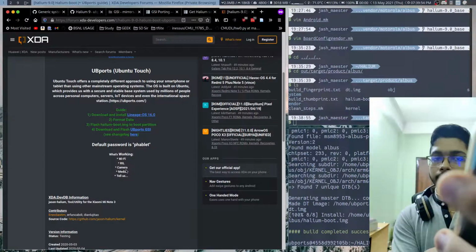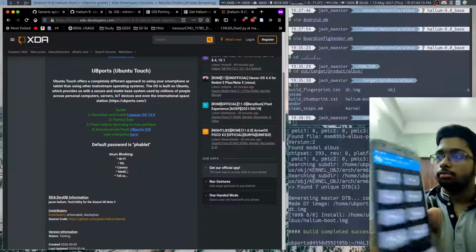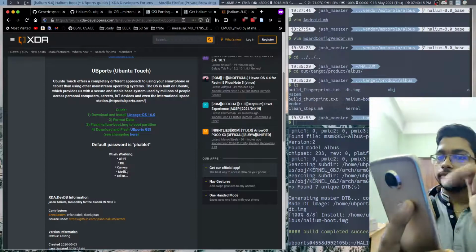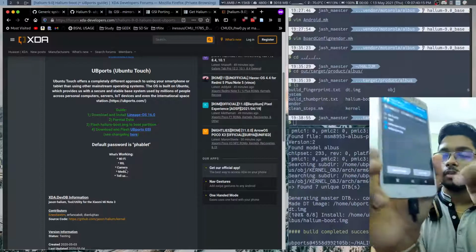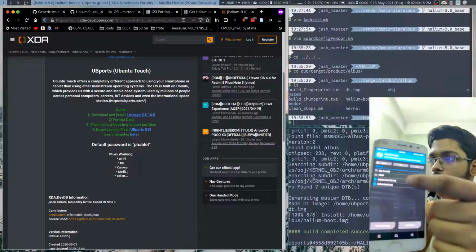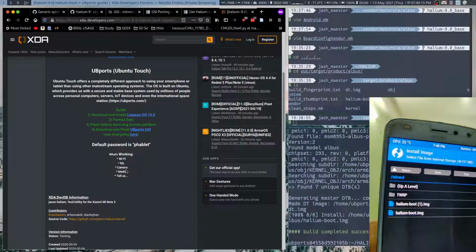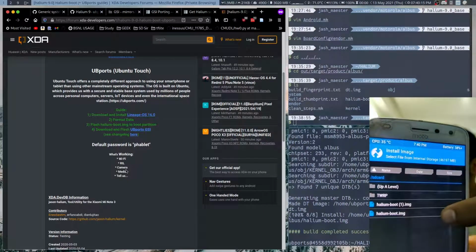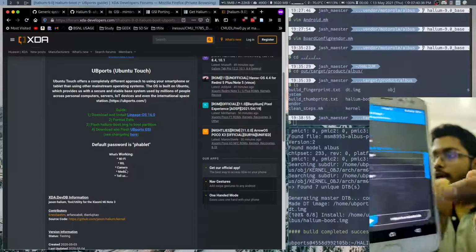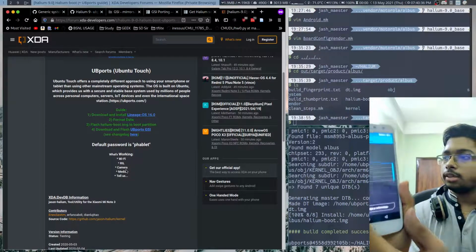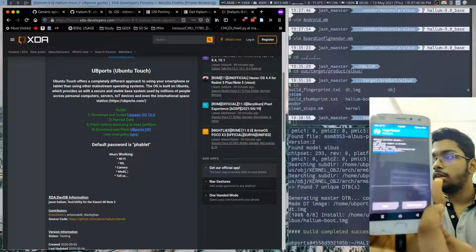Once that's done, click on install, then click on install image, select your Halium boot image, the last one, the one we just made. Select boot partition. I can flash this on my device, so you need to drag this slider all the way and it's done.